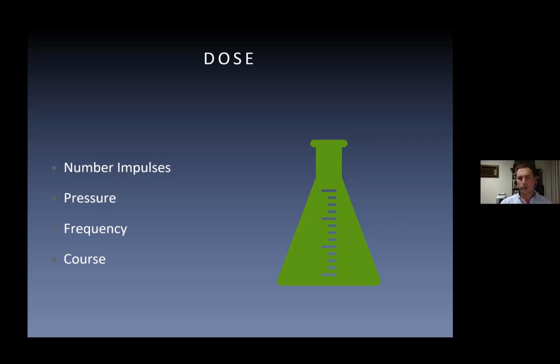Looking at the pressure that you can use, ultimately it comes down to taking into consideration where the anatomy is that you're treating. If I'm treating the insertion of an Achilles tendon, it's a very superficial structure. I don't necessarily need to get my pressure up to 4 bars. Whereas, for example, the heel, I'm going to want to try and get that up a little bit. I'm going to want to get that over 2 generally, because you're dealing with a significant fat pad underneath the heel. So just so I can get more energy into that area.